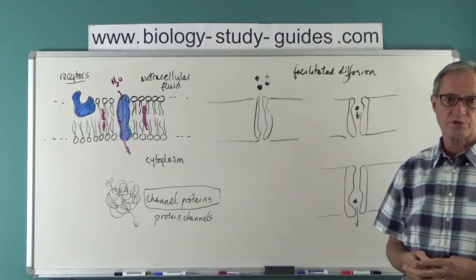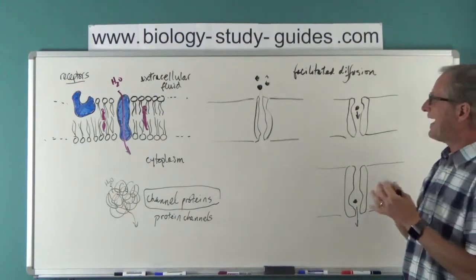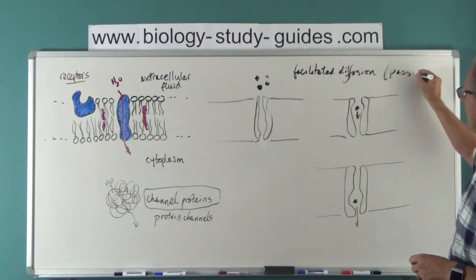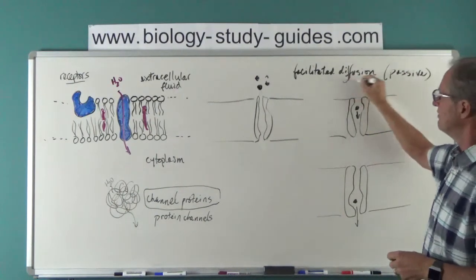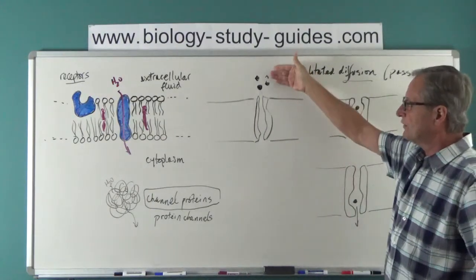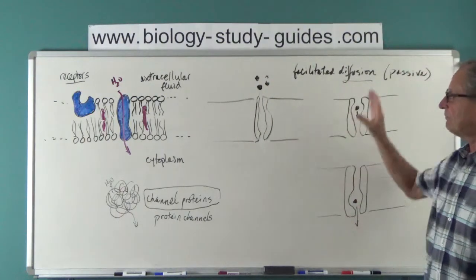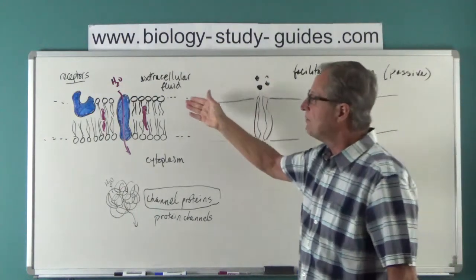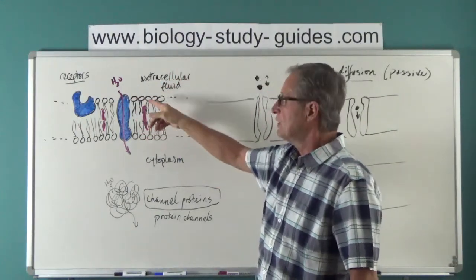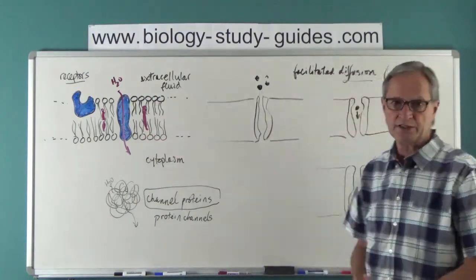Cells need glucose. They don't have to spend energy to get the glucose. This is a passive process. No energy required. It just moves by diffusion according to the laws of diffusion because it's more concentrated out here, but it involves this interaction with the protein. Glucose, for example, is too big a molecule to just bounce around and sneak through here, and it probably wouldn't be very successful going from a polar area to a non-polar area to a polar area again, so it doesn't work that way.